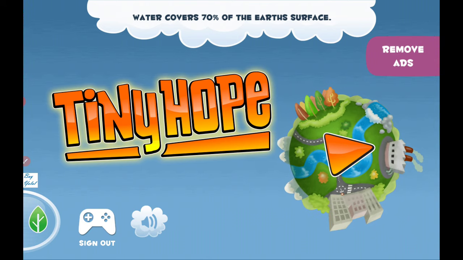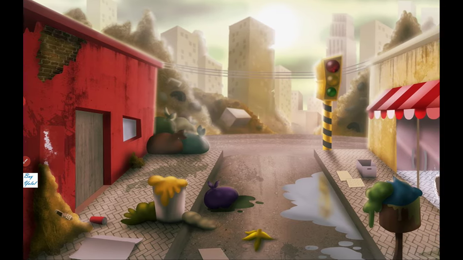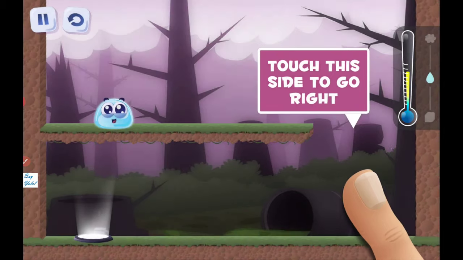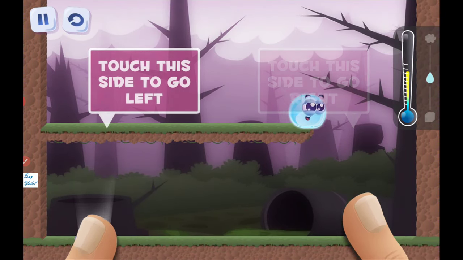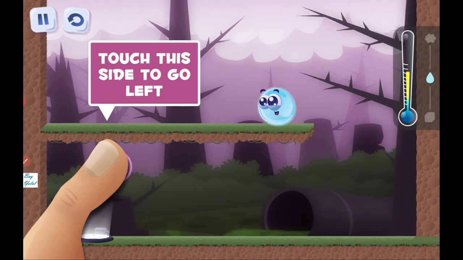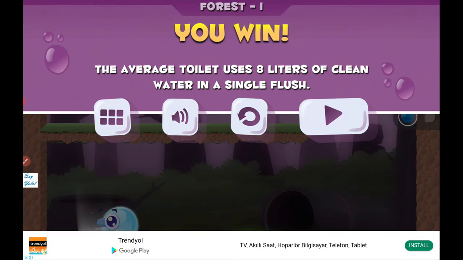Okay, water covers 70% of the Earth's surface. Forest level 1. Okay, touch this side to go right. Hey, how cute your face is. Touch this side to go left. Can we jump? Not this time. Alright. Yeah, you win. Very nice.